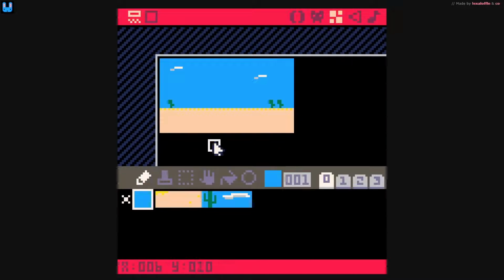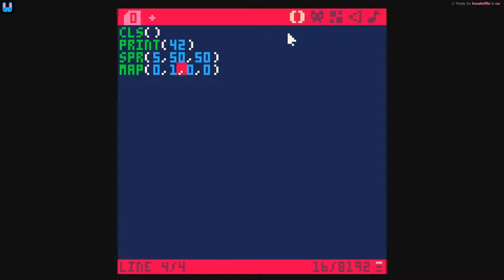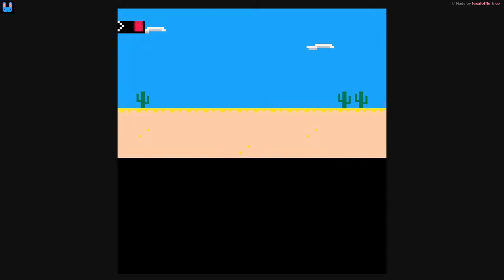Now that this is done, we will want to use the map command starting at cell 0, 0. So I will go back in the code here and remove this one and replace it with a 0. Let's go ahead and save and run our game. We'll see a similar result, but the main difference is now we'll be using our map properly.